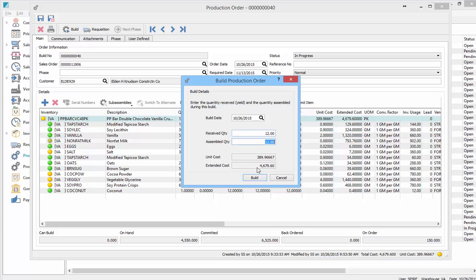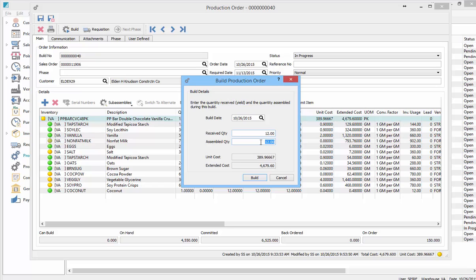So we got unit cost of 389, which of course didn't change. So let's go 11, but let's say we used 12. We used all the quantities for 12, so the cost jumped up to 425, but we only received 11 in stock. So it's consuming all the materials for 12, but only 11 got made. So maybe one of them was damaged as we made it, or other circumstances that can change there.